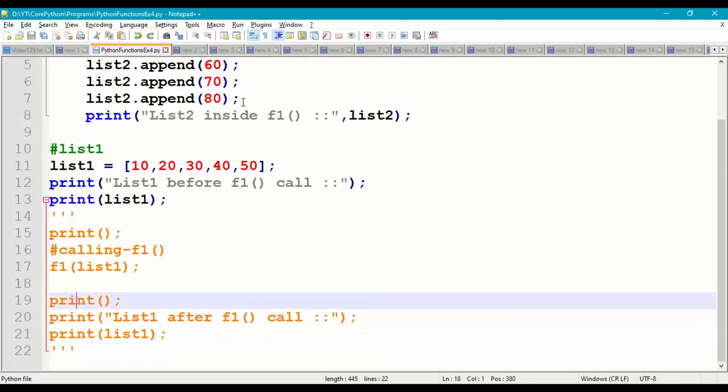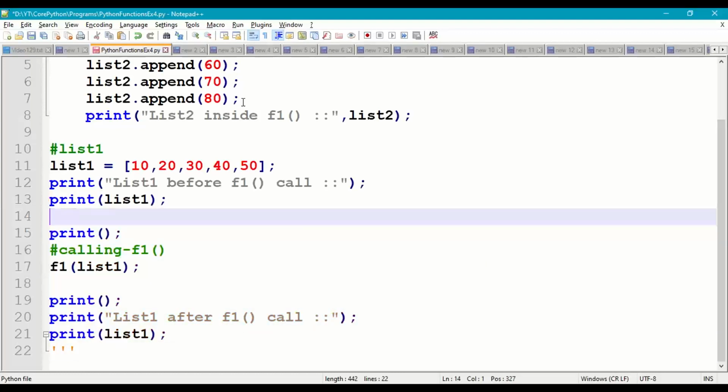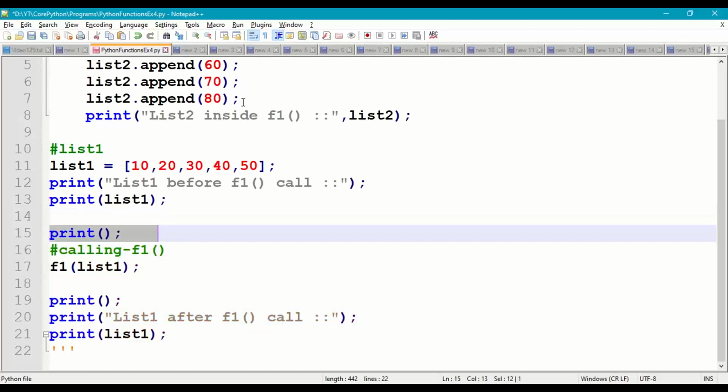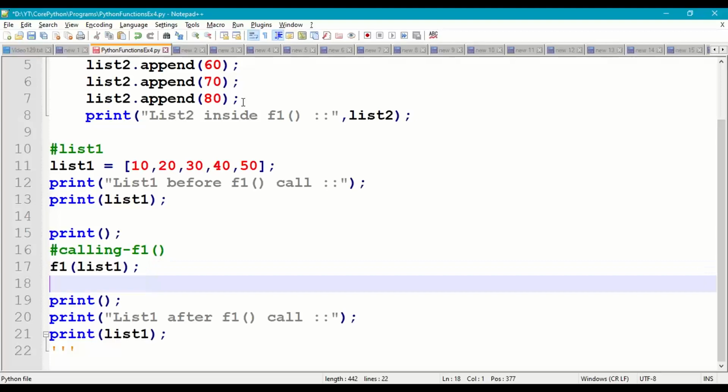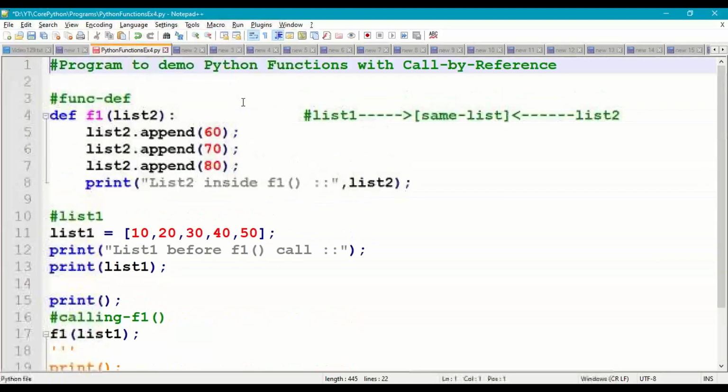Now what I will do here, I will call the function. Take one empty print, you'll get an empty line. Call the f1 function by passing list1. What happens in memory is that list1 will be pointing to 5 elements and list2 also points to the same 5 elements.